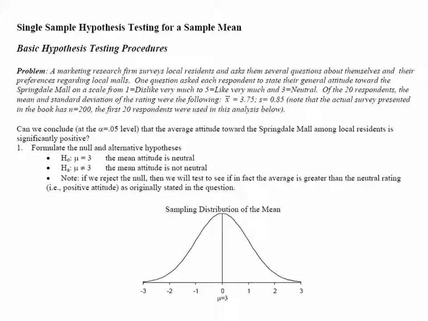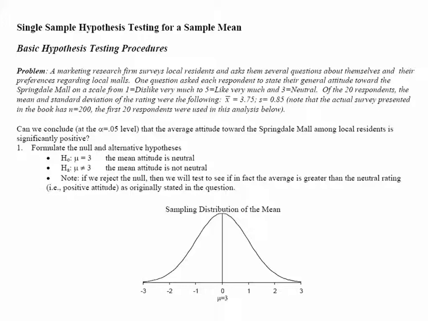Now, we want to walk through a hypothesis testing procedure that is scientifically correct. What I mean by that is that we're going to define our decision criteria before we test the null hypothesis. This may seem like a minor step, but it's actually quite important, because if we do this in reverse, we test the null hypothesis and then draw the decision criteria, there is a threat of making a larger than expected type 1 error, or rejecting a true null hypothesis.